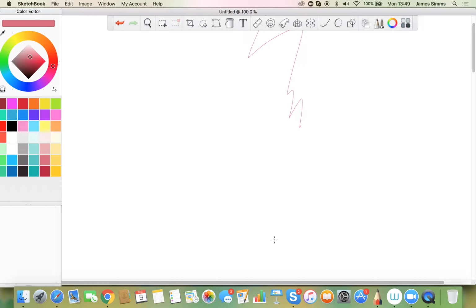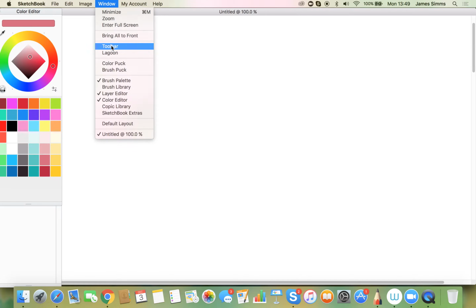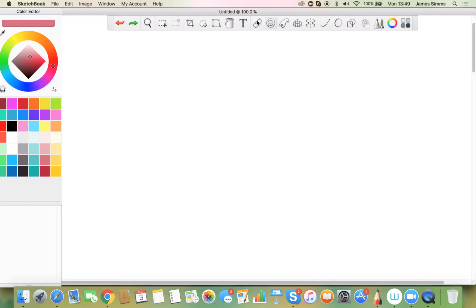All right, so I'm going to just get rid of my little squiggle. Now, the other thing I want to do is I want to fill this entire canvas and make it black. So I'm going to go for this option here. If you don't know where you get this from, let me just minimize this. If you don't know where you get that toolbar from, go to Window, go to Toolbar, and then this will appear as a default for you.